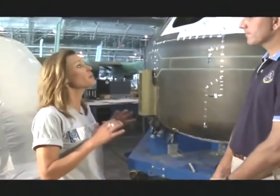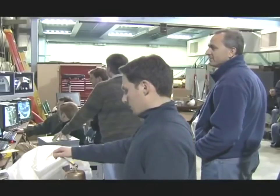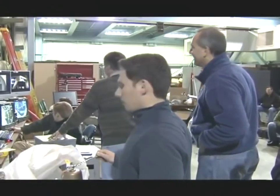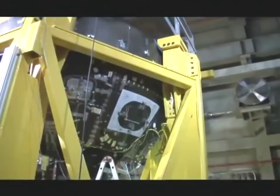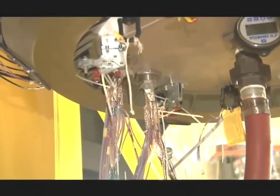Mike, any tests to failure to see if the CCM would completely fail? Absolutely, and part of the program was to pressurize it until it failed. And we pumped it full of water with that same set of instrumentation on there and continued to pump it up until it actually cracked or popped. Now, we were expecting a fairly dramatic failure. All of our predictions were that it was going to be dramatic, and it turned out it was not very dramatic at all. And is that positive? That's a very positive result.